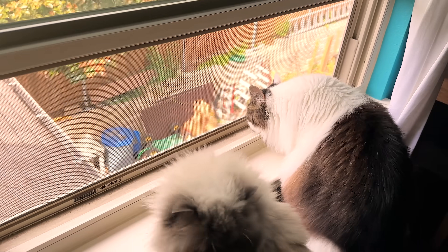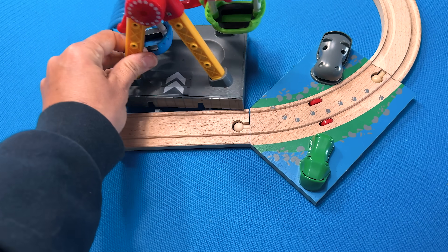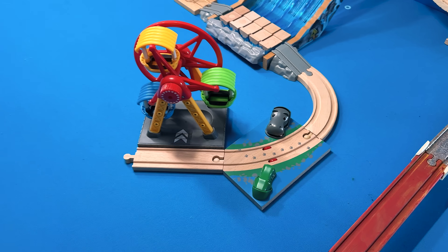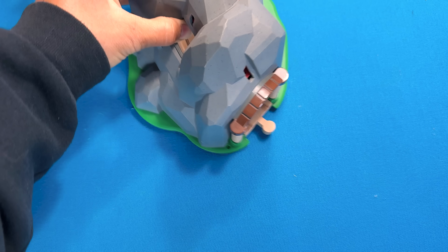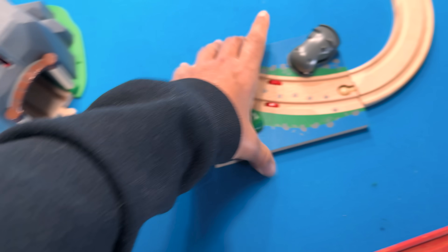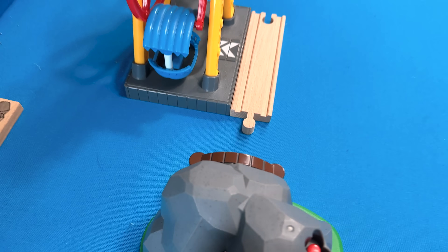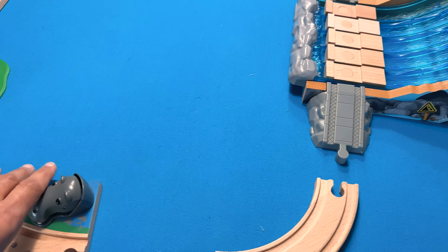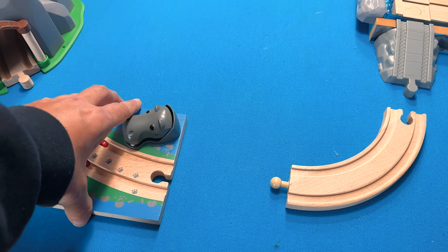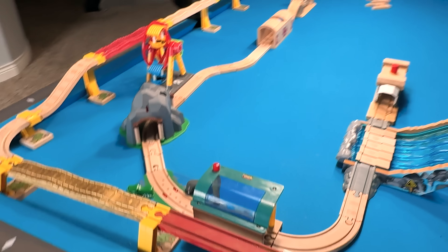What are you guys looking at? Did Daddy open that up? Is that why all the doors are slamming? It's going to be a glorious town — it's an oasis. An oasis of sorts. Maybe we give this a little room. Grabbing all our old fun stuff. I need another curve right here, but I want to give it some room and I want this to fit. Here's a good little way to do things — you can grab your pieces and just kind of line them up where you want them to go, and then connect them after. Look at that, it's coming along beautifully.